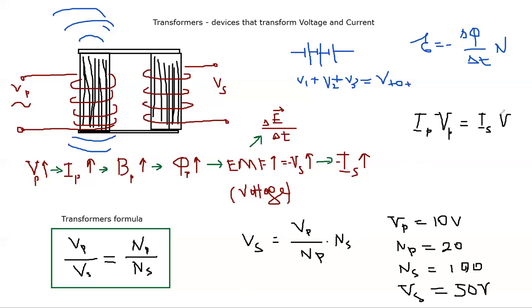Ideally, if you don't have any losses. So that's an ideal case, but this is not going to work, because we already have some energy dissipating into space in the form of electromagnetic radiation, a little bit of it. Some of this energy will be heating up the coils, the copper, and the magnetic iron cores. So they will heat up, and obviously this energy will be lost.